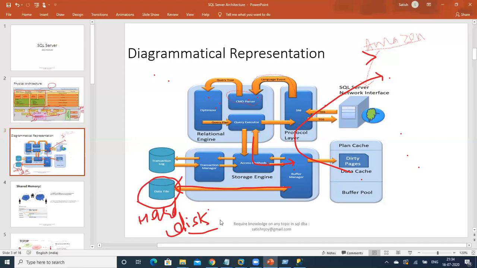Here we can say MDF. We are familiar with this word, MDF. It will fetch the data from MDF, and once the data is fetched, it will store the same data in the data cache again. Then it will give it to the access methods, and the user gets the information.